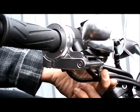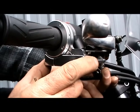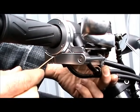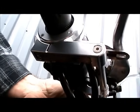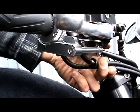Okay, for the next step, we're going to engage the cruise control. So you want to squeeze it together like that until it pops into engagement. This gap should be about a 1/16 of an inch when this plate is fully up, engaged onto the catch pin right here. You want to make sure that it's all the way up and all the way engaged. It should snap into engagement like that, a nice positive click.